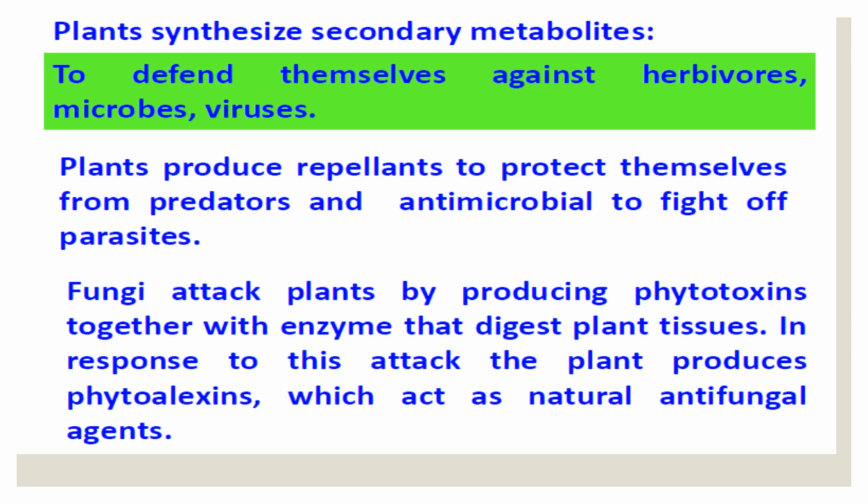So the plant synthesizes secondary metabolites to defend itself against herbivores, microbes, viruses, and different pathogens. Plants produce repellents to protect themselves from predators and antimicrobials to fight off parasites. Fungi attack plants by producing enzymes that digest plant tissue. In response to this attack, the plant produces phytoalexin, which acts as a natural antifungal agent.